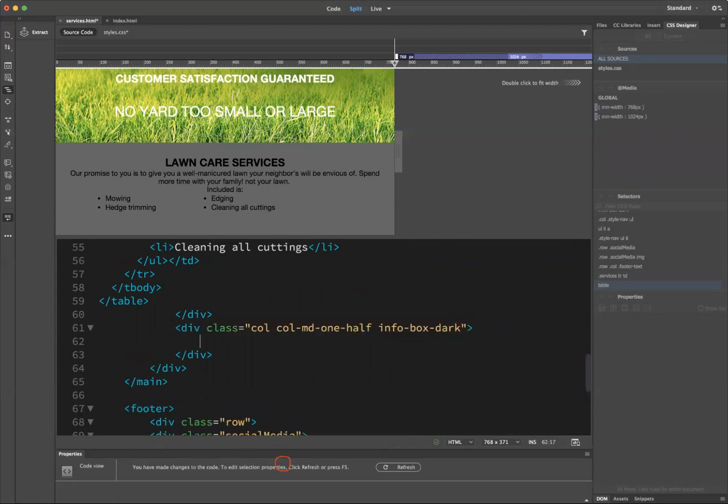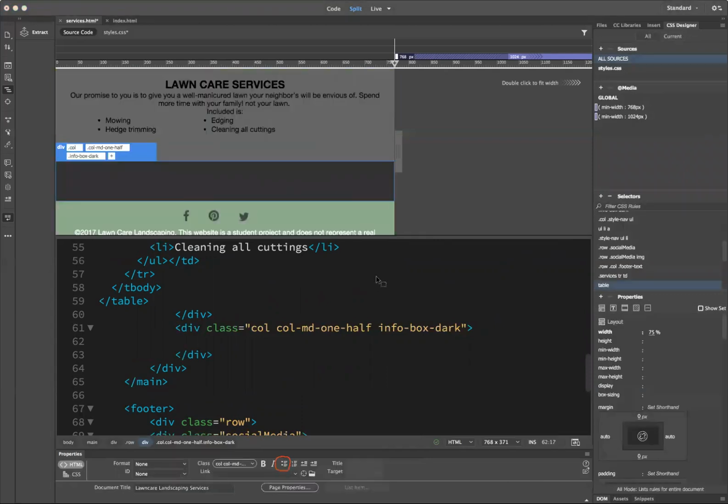Hit my enter key. Now, according to the wireframe, the next info box is dark and it has text in it as well. So according to our Word document, the first set of text is landscaping services. So I'm going to copy it.